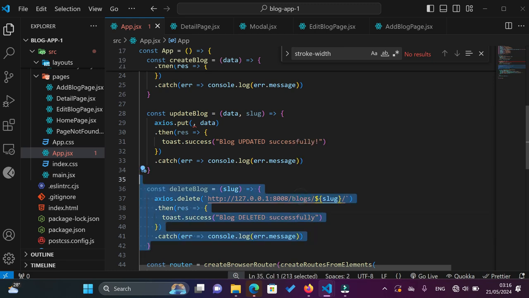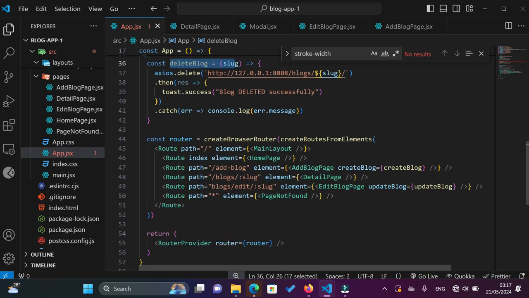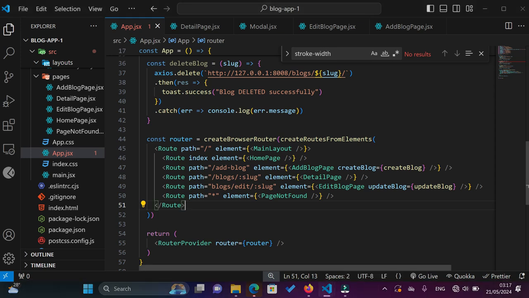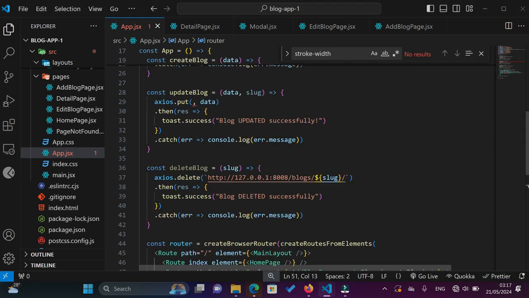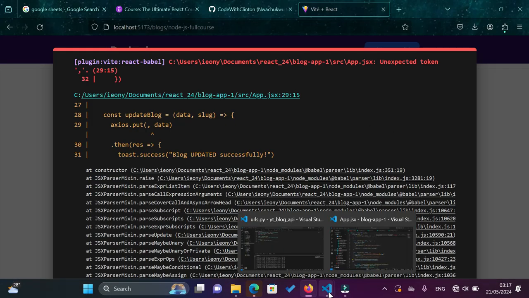So what next? We're going to pass this function as a prop to this. Okay, sorry, I just realized something. We are not meant to call this function here. Remember, right now this. Oh, sorry, what just went wrong? Line 29.